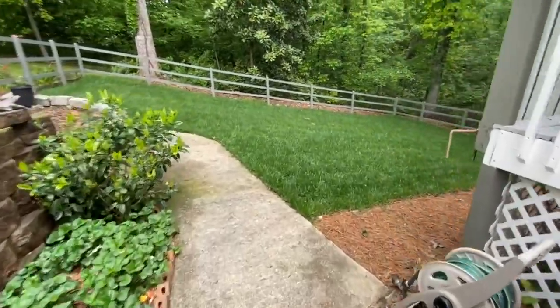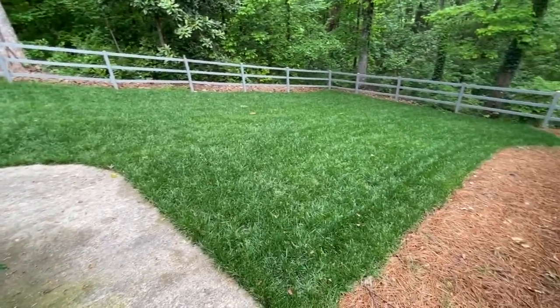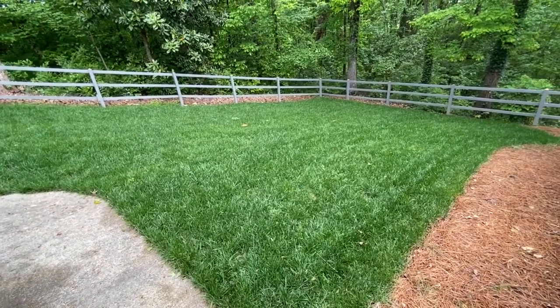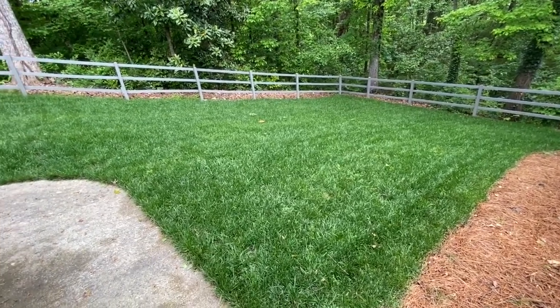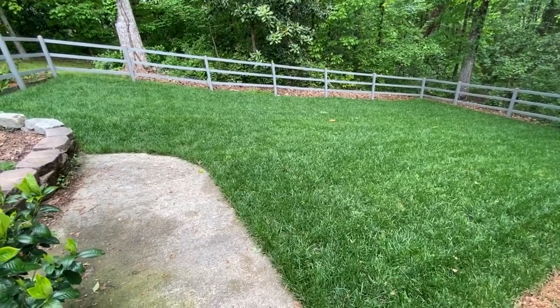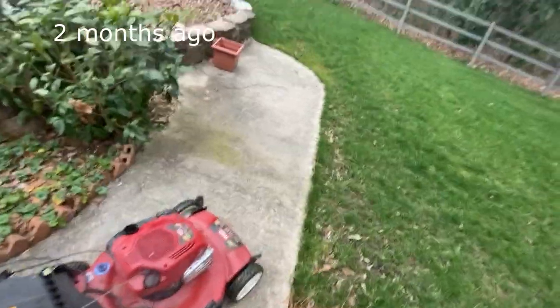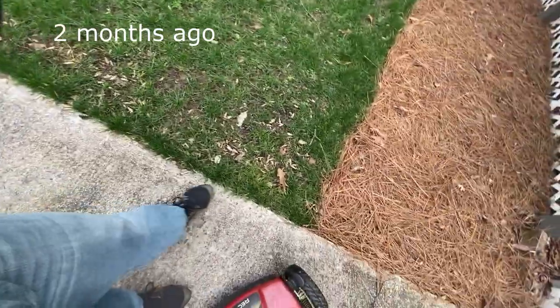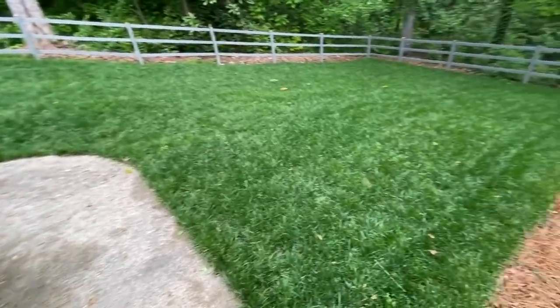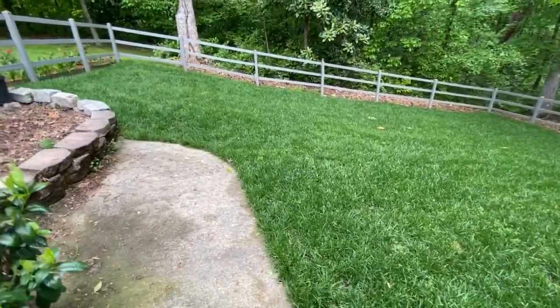I want to show you the backyard. So if you're wondering how much does tall fescue fill in, that's a question that I get often. Well, I'm gonna throw up a video of the beginning of the season this year. I think it was end of February. And that is how much it's grown and filled in such a short amount of time, just to show you that it can fill in some areas. So this is looking pretty good.